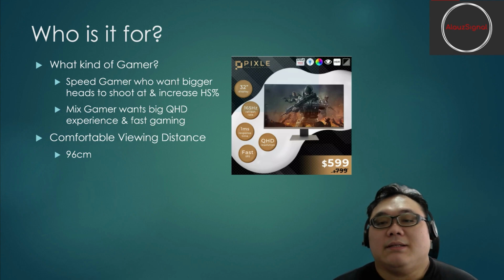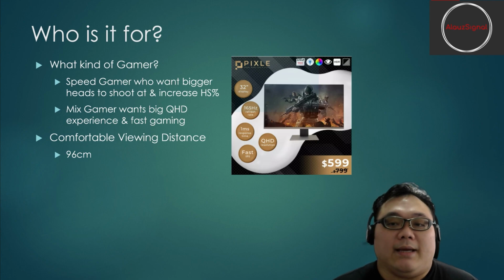As for mixed gamers, this monitor really caters to those who love playing RPGs on a larger screen while not completely sacrificing speed. It definitely leans more towards a competitive edge monitor, and the comfortable viewing distance for this monitor is about 96 cm, so maybe it's not for everyone.